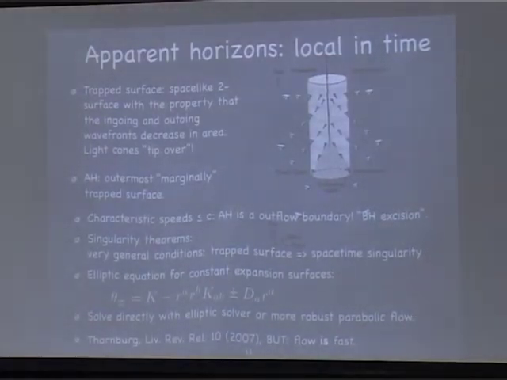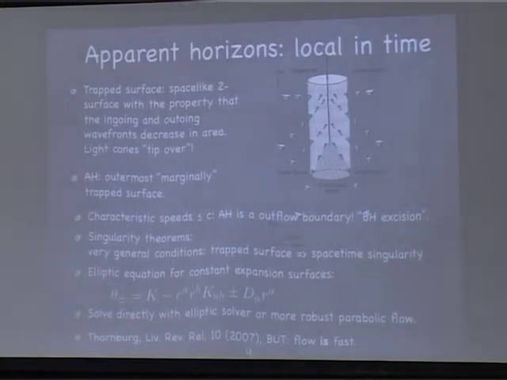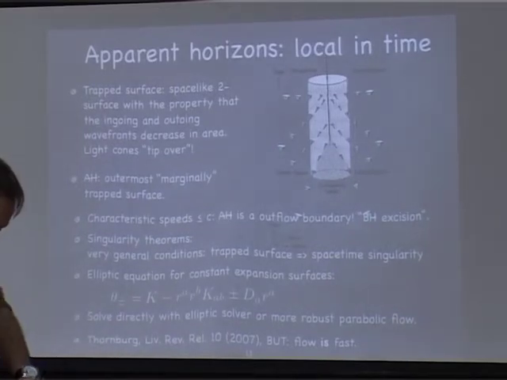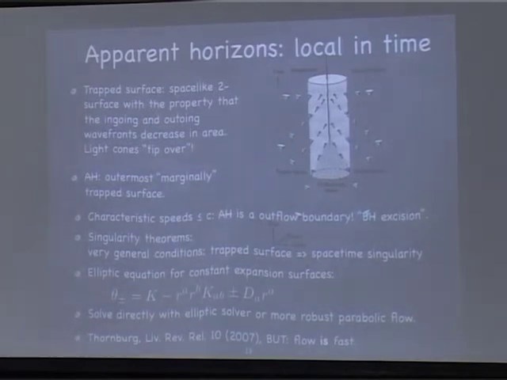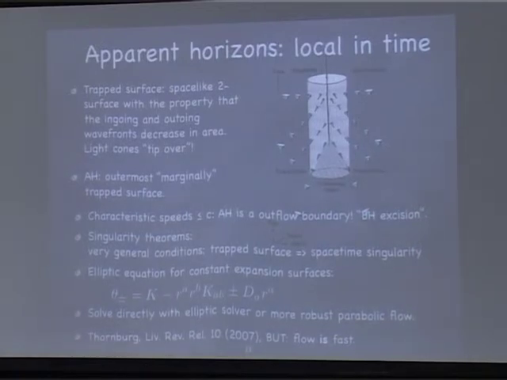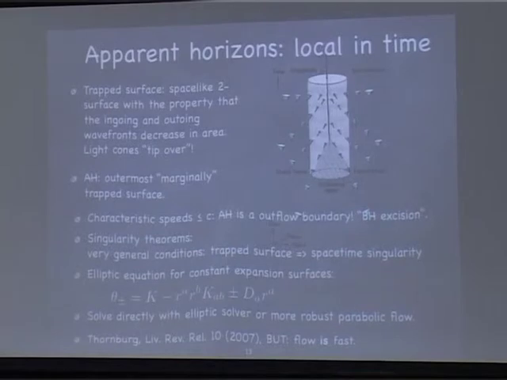Are you using some light rays and tracing their evolution to find this apparent horizon? No, this is what you have to do for the event horizon. For the event horizon, you would have to do exactly what follows this Penrose diagram: go to the future significantly, and then trace light rays backward in time. Okay, but it turns out that for the apparent horizon, because it's a local property, you can write down an equation which is local in time. Actually, I wrote it down here.